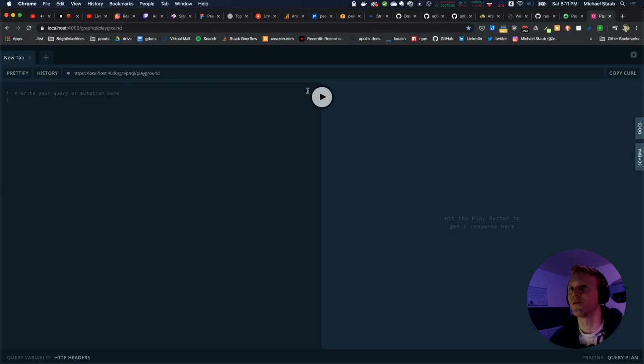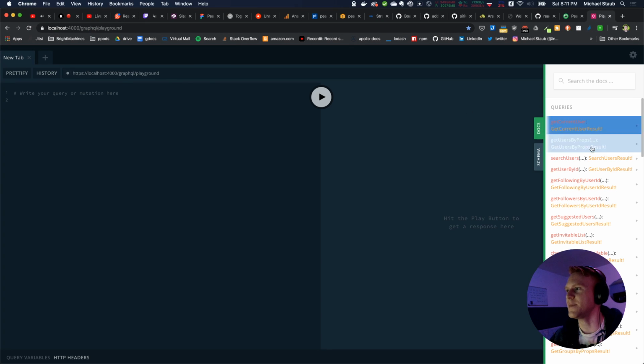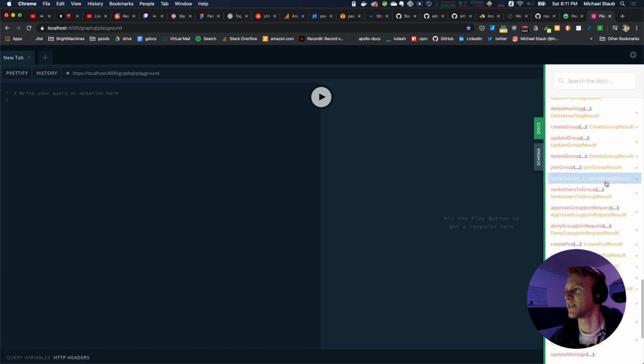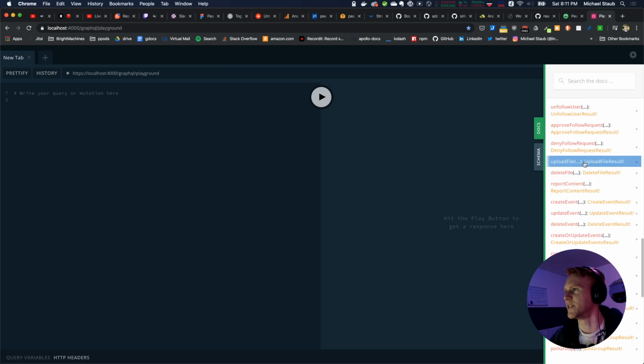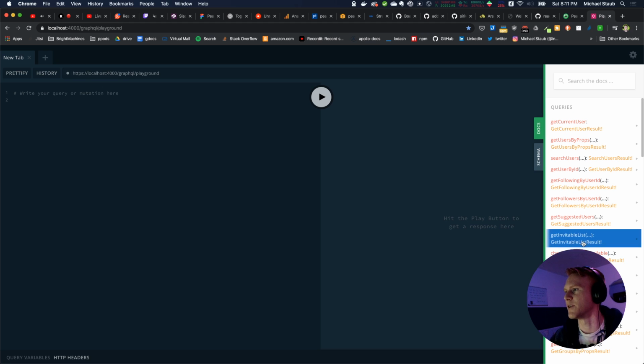All right, so this is a beautiful thing, GraphQL Playground, because it shows you your entire schema. This is the business logic of the app. Everything else is implementation detail. I could re-implement this entire schema in Go or Java or whatever. It doesn't matter, and I can re-implement the whole client in Vue. But this is the business, right?